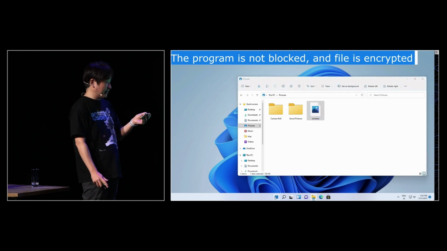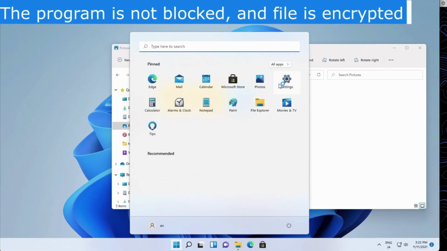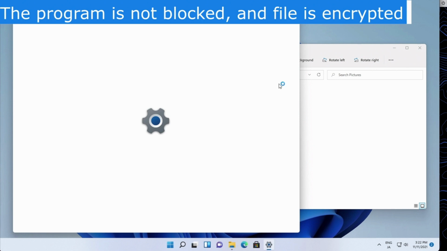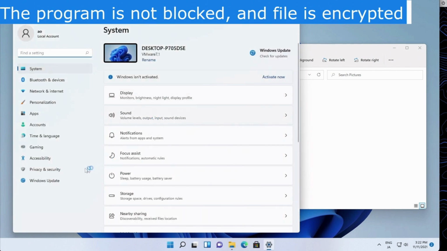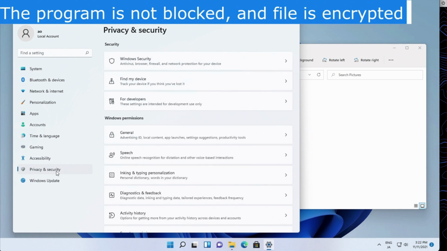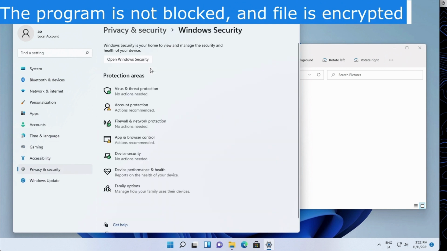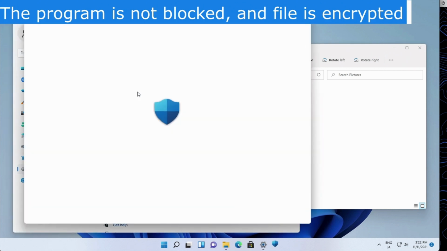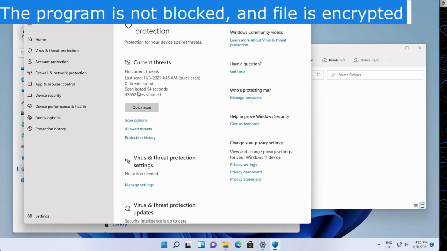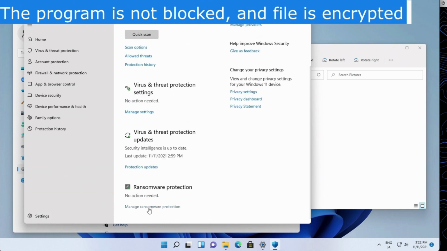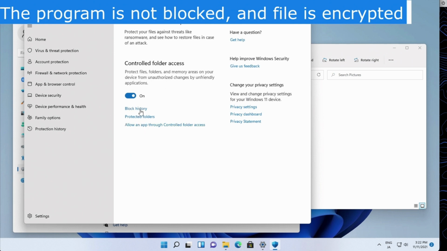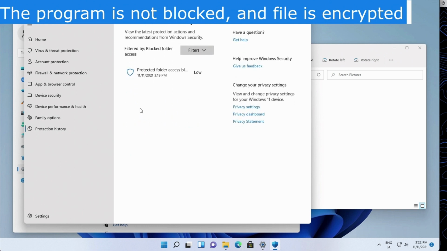Unfortunately, Microsoft was unable to protect the Echina. Check the blocking history like before. There is nothing in the blocking history. Yes, I outfoxed Microsoft again.